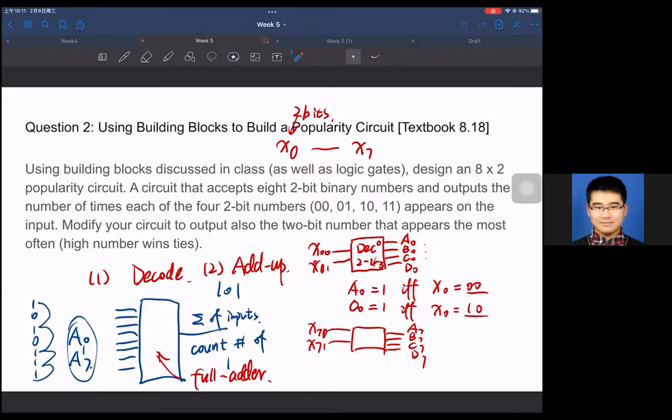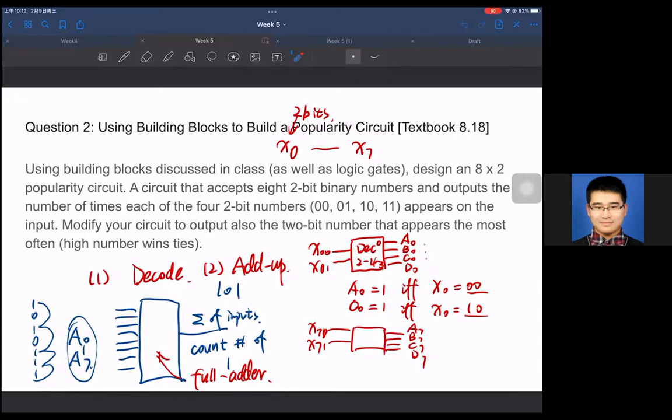So you can see over here, we have a 2-fold decoder. The job of the decoder is the following. Our input will be one number, let's say the first number x0, so we have x01, x00, which is 2 bits. We put it in a 2-fold decoder, and what's going to give us? It's going to give us a 1-hot encoding. So if A0 is 1, it means 00 appeared. Or if C0 is 1, that means we got 1, 0, I think, right? So the input is 10. So we are transferring a binary input into a 1-hot input.